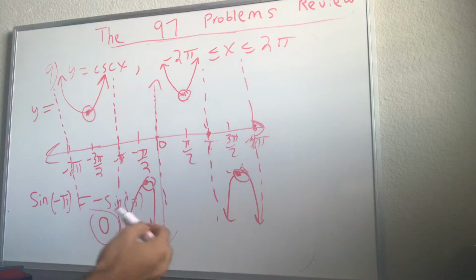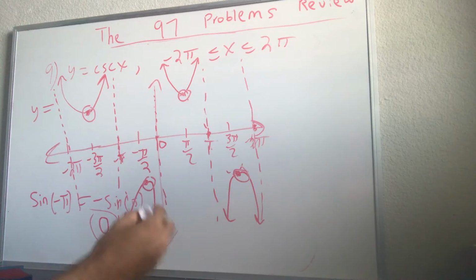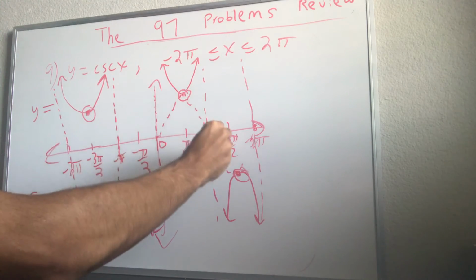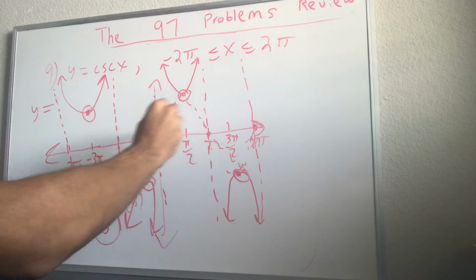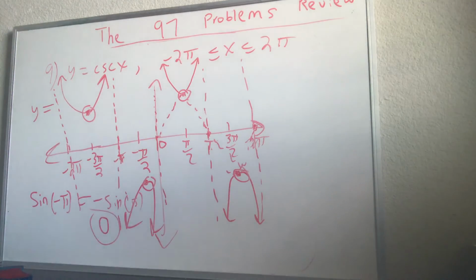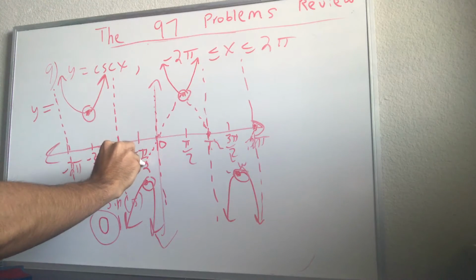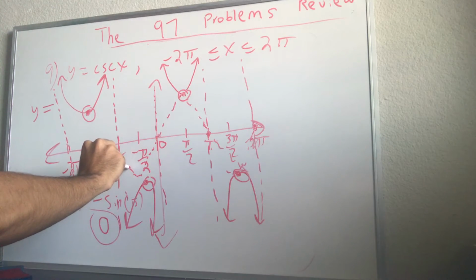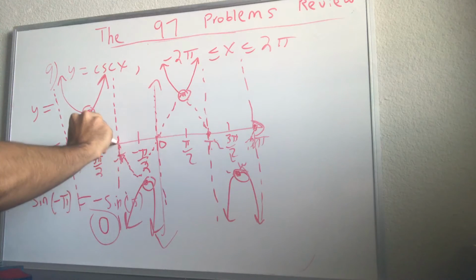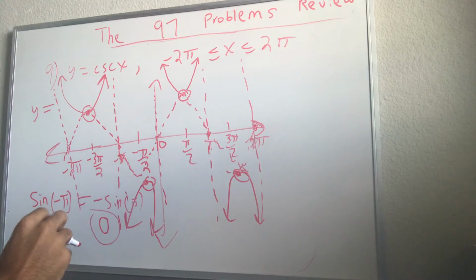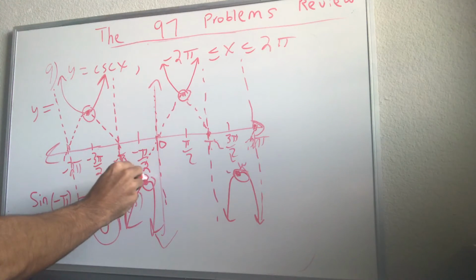And again, all you're really doing is, if you think about it, if you were to, for instance, let me just draw y is equal to sine of x quickly. So you have something like that, you have something like that, and then you have something like that. And similarly, you can continue to draw y is equal to sine of x here. So if you continue, it looks something like that, and then it continues to go like that.